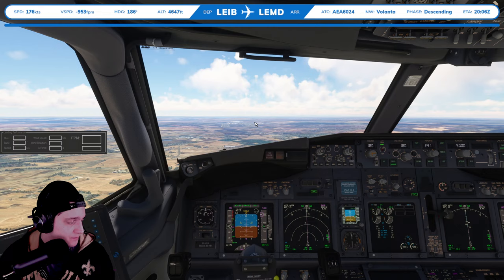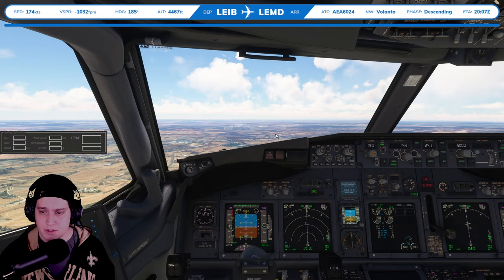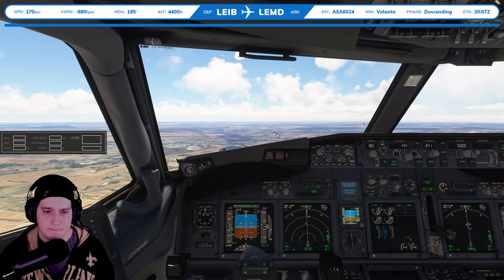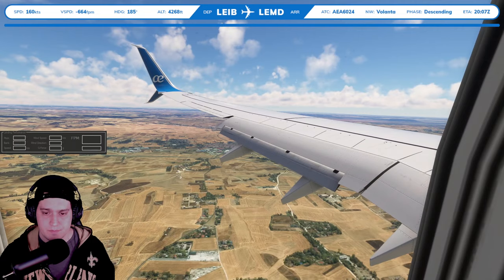2,500. All right, 2,500 feet. Let's go ahead and go gear down. Let's go ahead and slow to our VREF speed. 144 knots. Go and get flaps 15 out. As we keep slowing down. Go flaps 25. Then we'll go flaps 30.